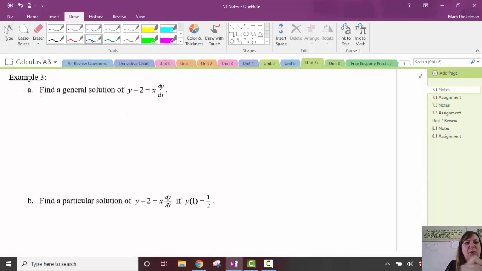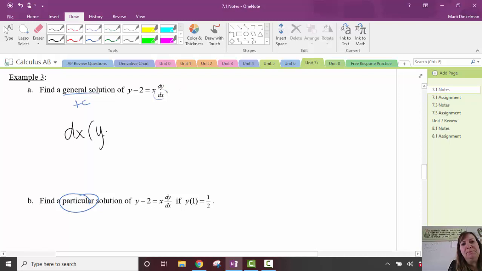Okay, so just a little bit more practice with all of these. So general solutions, those are going to be the ones where we leave the plus c. Particular solution, we're going to actually find out what the c is. So let me work through here and see what we can do. I kind of like that there's the x and the dx on that side, but notice the dx is in the denominator, and that's no good. So my brain is first going to multiply both sides by dx.